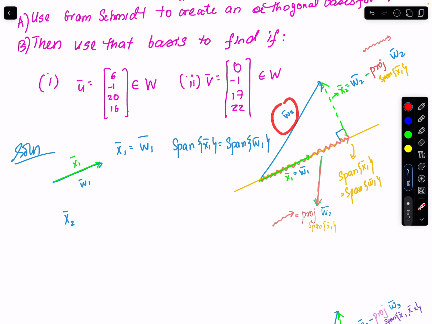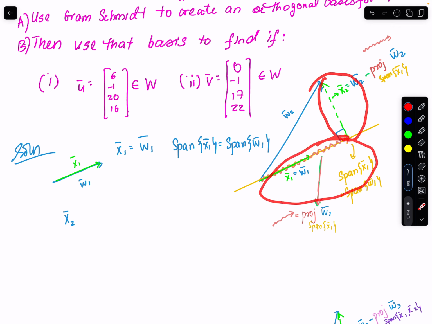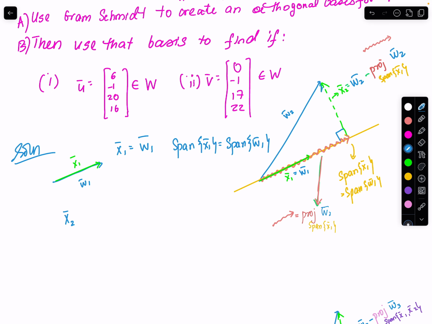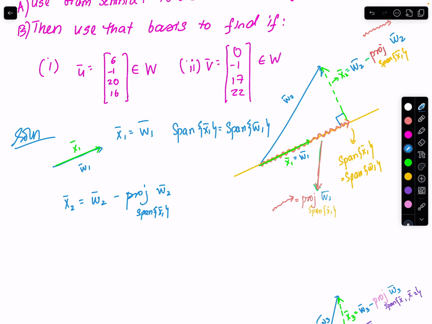So when you write down the projection like this, you've written w2 as the sum of two vectors, one in the span and one in the orthogonal complement of the span. So this will be the orthogonal complement of the span of x1, so x2 will be orthogonal to x1. So x2 will be w2 minus the projection of w2 onto the span of x1. And I'm writing x1 and not w1 because at this stage it doesn't matter, but later on, when we have more vectors, it's more helpful to have an orthogonal set to find the projection. So the formula will be w2 minus (x1 dot w2 over x1 dot x1) times the vector x1.